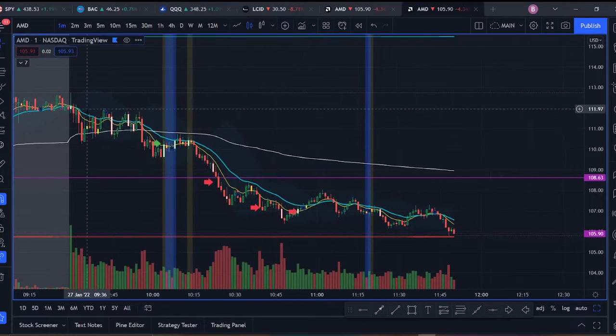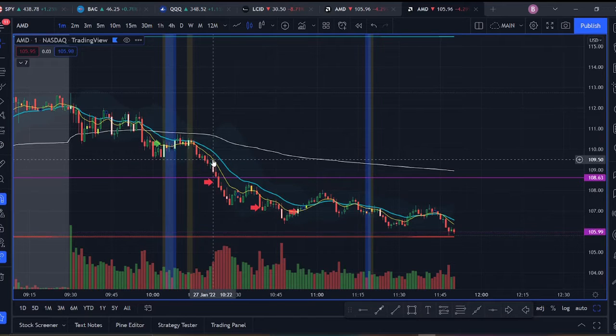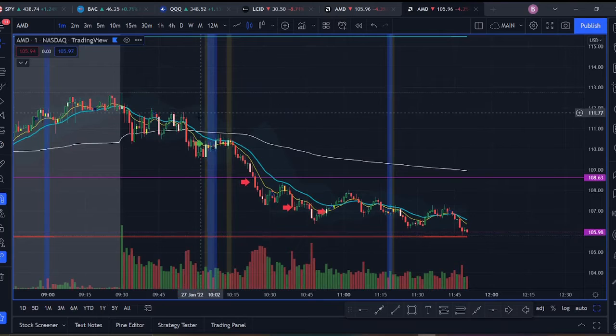So I'm watching this, and just in case, I can't remember if I did say in my other videos, but the white line is VWAP, and then we have the 20 EMA, that's the blue line, and the 9 EMA, that's the yellow line. So I'm watching for that, because if it breaks below, again, it's just adding more consistency, right, in what I'm thinking.